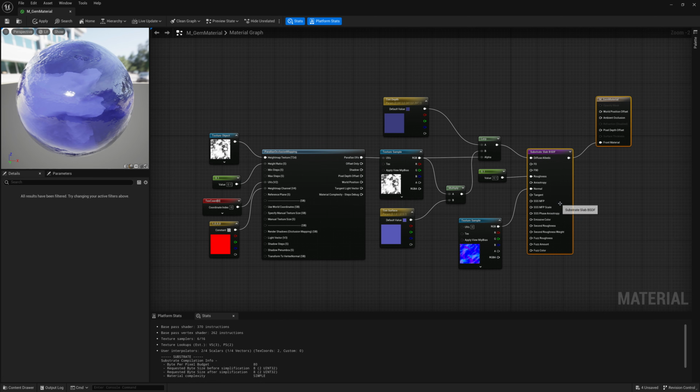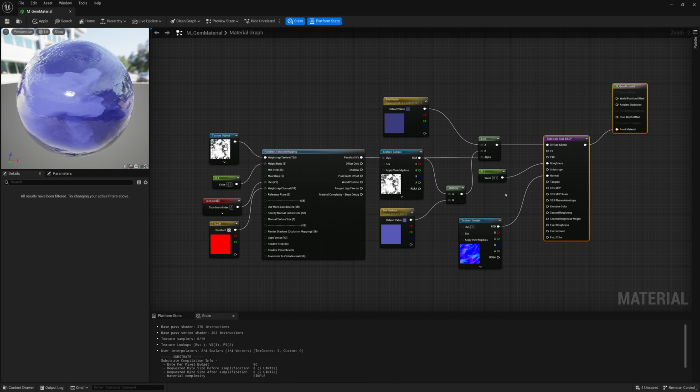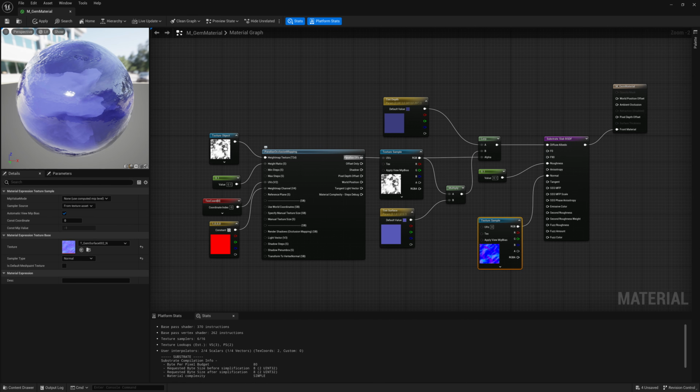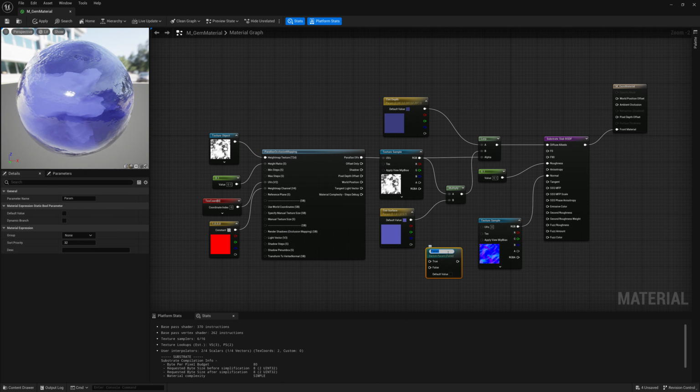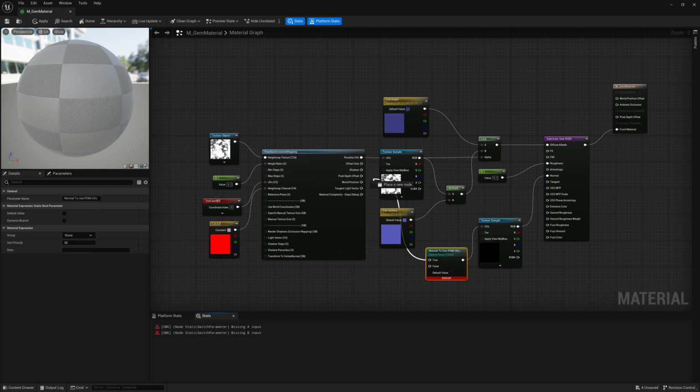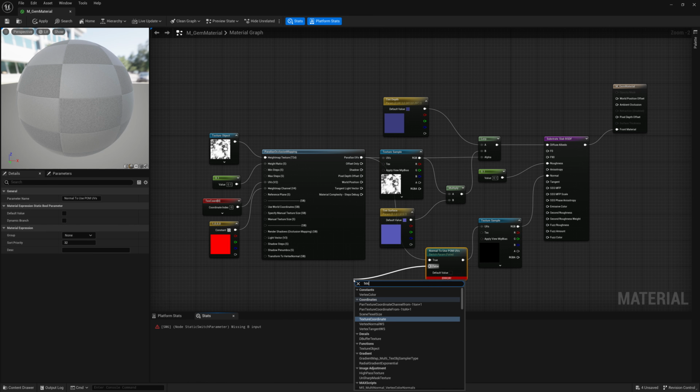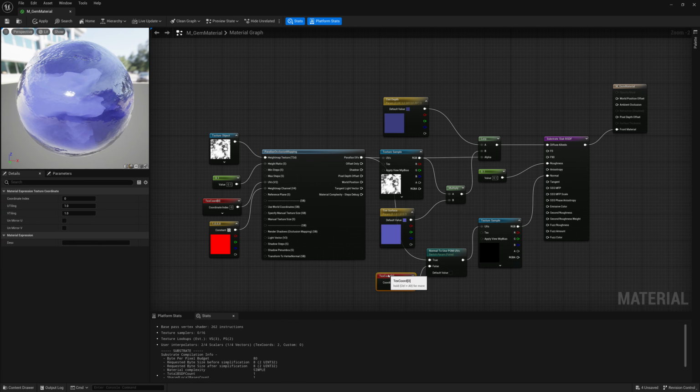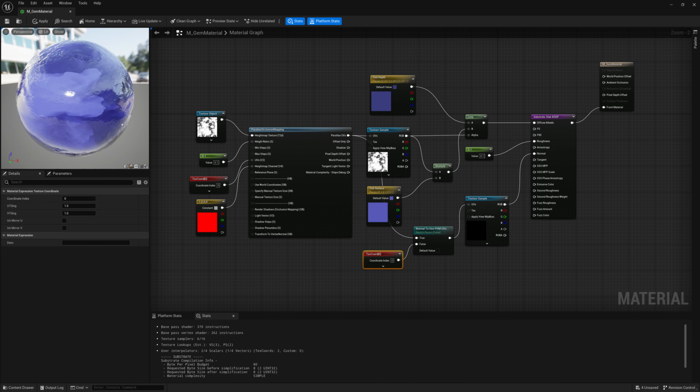So what I would recommend doing when you create these normal maps and things like that, that can benefit from using either parallax UVs or non-parallax UVs, is create something like a switch parameter. And then you can create a switch that says normal to use parallax UVs. And then you can connect that up to UVs. And if you check that true, it uses the parallax UVs. If you check it to false, it just uses the normal texture coordinates. And that way you have a control to toggle that effect on and off.